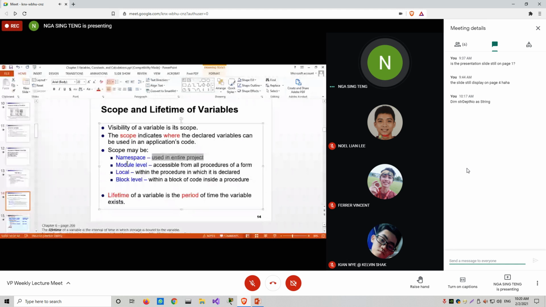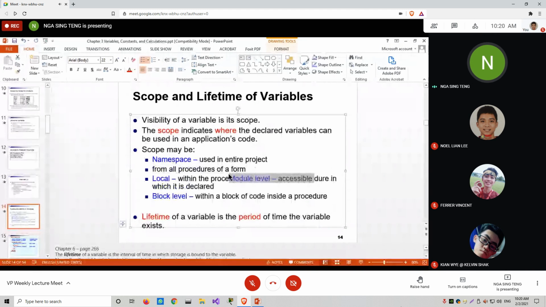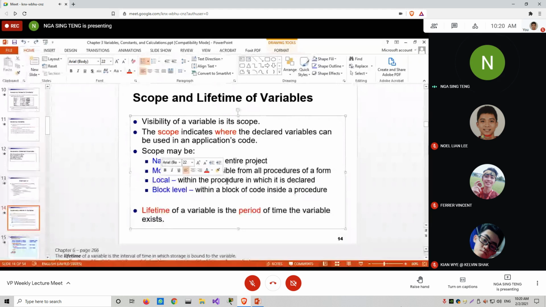Module level is only accessible from all procedures of a form. Local level is within the procedure in which it is declared. Once you start to declare it, you can use it, and after that, no more.